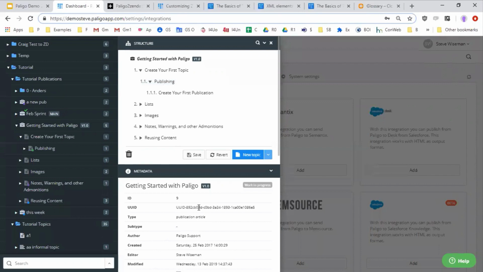Okay, so if you branch, you just need to make sure that this UUID doesn't change, which means you would merge topics from the branch publication into the main publication. Someone who wants more details, we can do that at the time, but I just wanted to explain that caveat of making sure that you always update from that same topic in the same publication. That's really, really important. Okay.